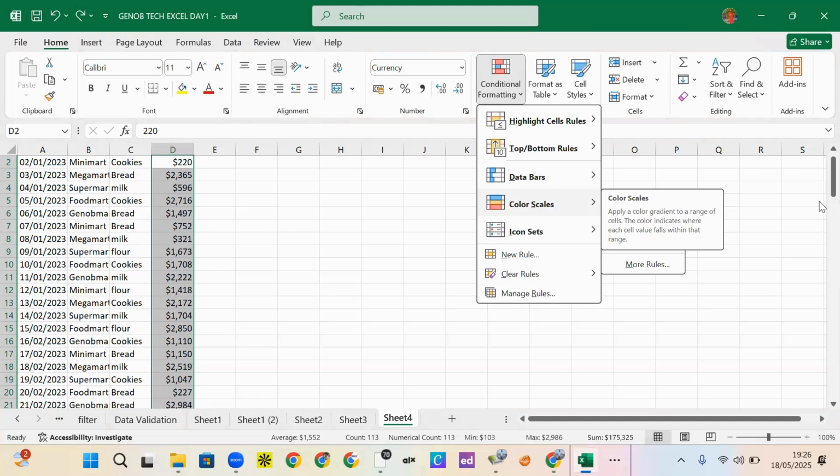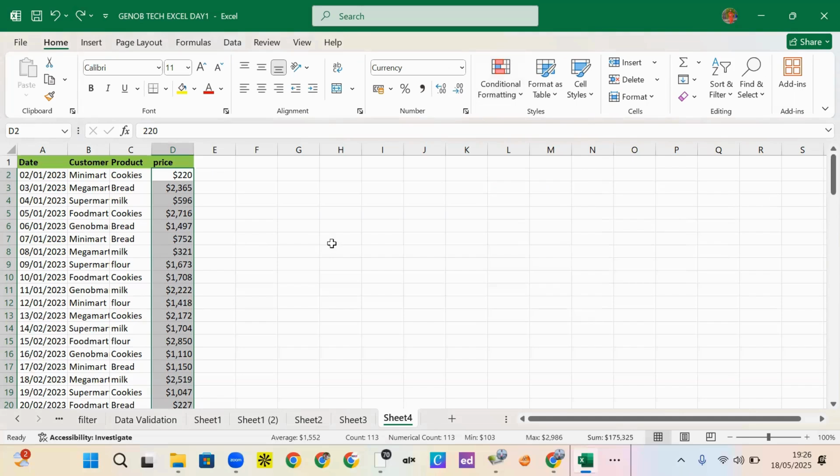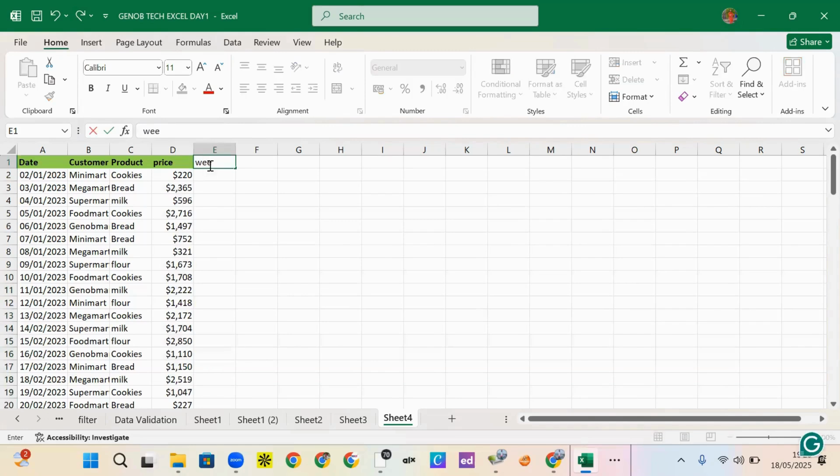What we have here, if we are to analyze this data, I can say, okay, let us pick the weekdays. We want to check whether sales are influenced by weekdays or not. If this is actual sales data, right?